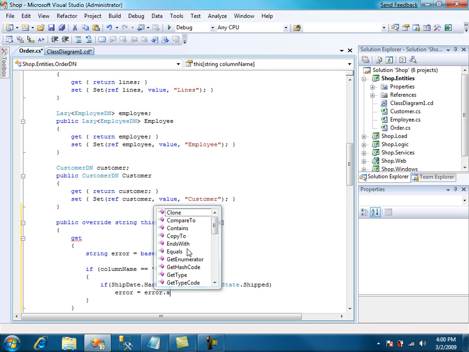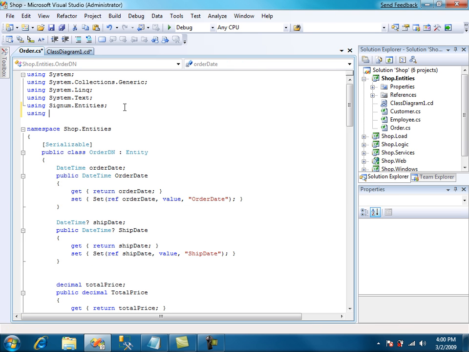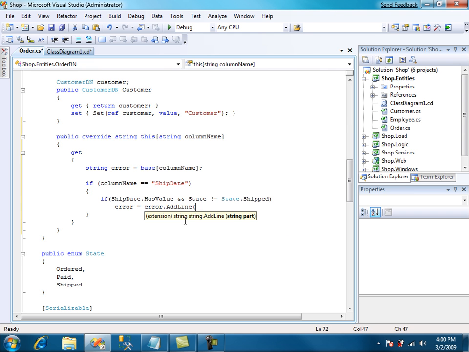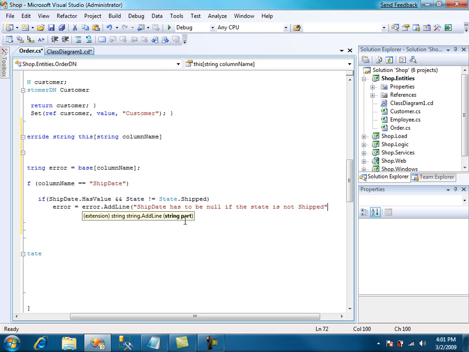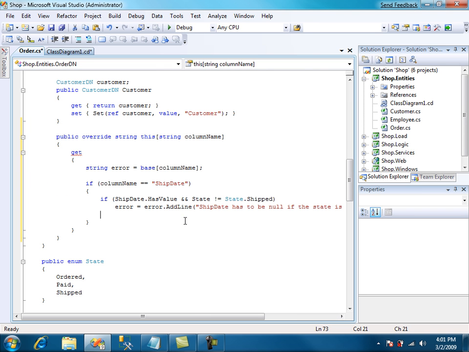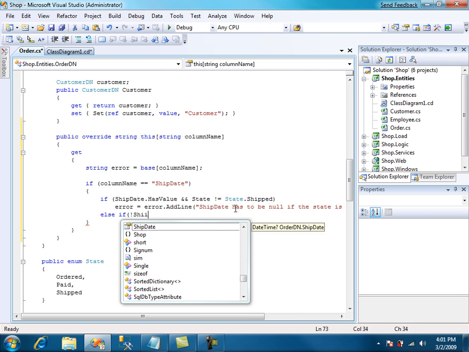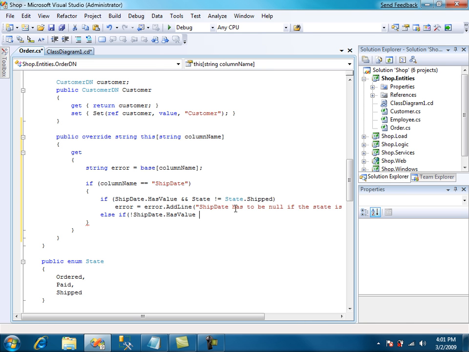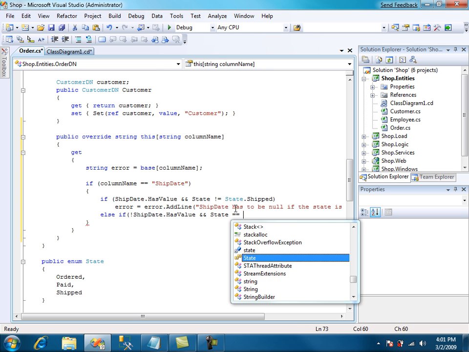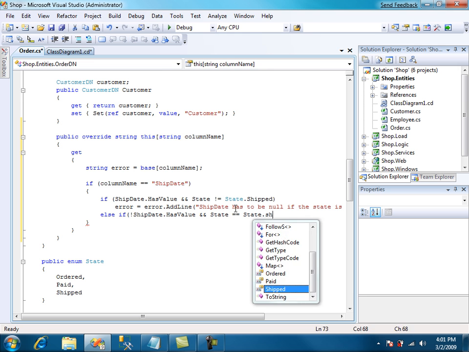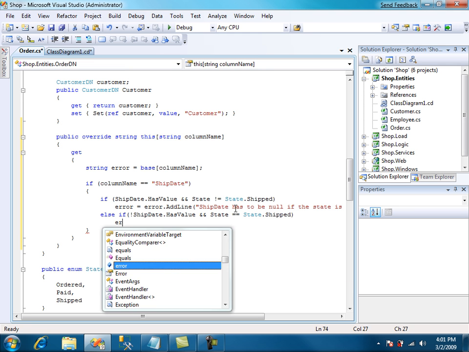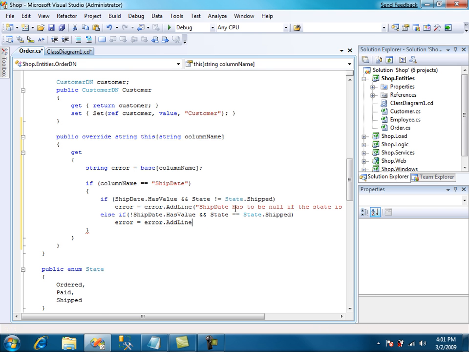Oh, we are going to include Signum utilities for this. Error at line, shipDate has to be null if the state is not shipped. Okay, and otherwise, if shipDate doesn't have a value, then if the state is shipped, it's another error. Error at line, shipDate needs a value if the state is shipped.